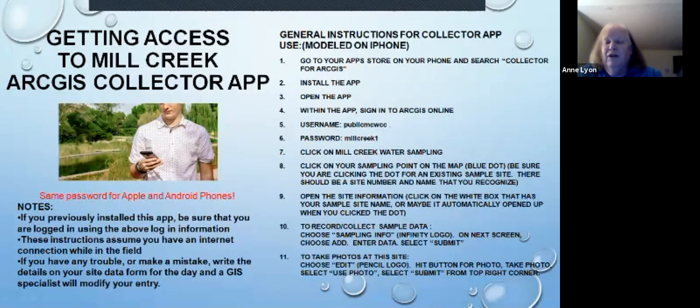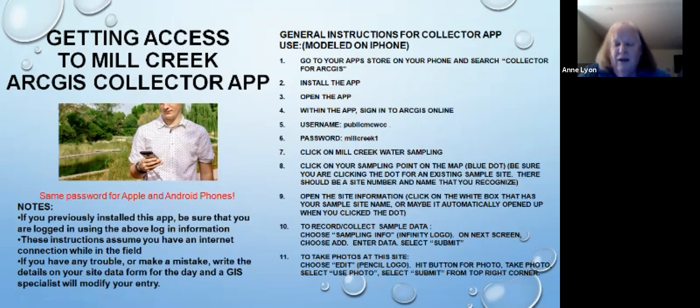To record or collect any data, you go to something called sampling info and add data and then submit at the end. But what I'm hoping that we do this year is that we're going to use the feature on this Collector app for taking photos. Because the one thing that we don't have from 2013 till now is good photos of all of our sampling sites. And these photos help us understand your site and can really help us do a better job of interpreting your data.